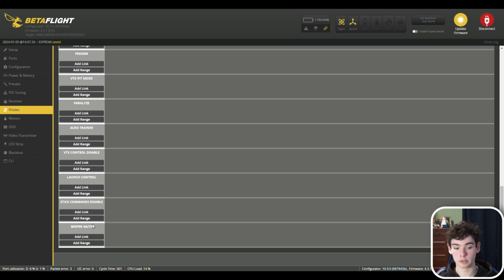So you can use the beeper mute switch to turn off the beeper. When it's supposed to beep, it will not beep. It will not make any noise. Don't keep that on all the time, because when you need to find your drone, you won't be able to find it because you don't have any beeper. But if you're working on your quad on the bench and you need to mute the beeper, it's perfect. But yeah, that's the beeper mute.